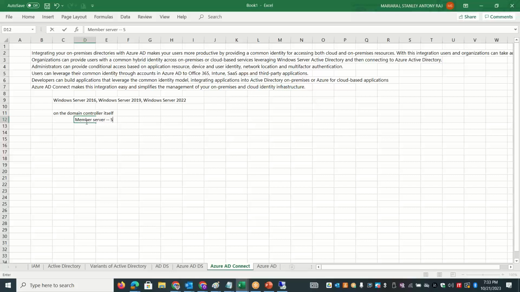A member server is any server joined to the domain that you are replicating. So you can install this on a member server, or on the Active Directory domain controller system itself. But in an enterprise, the preference is to always go with a member server.